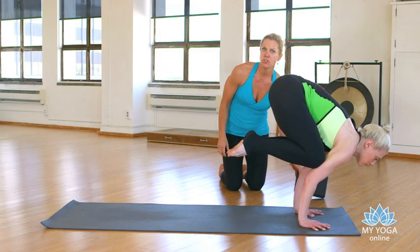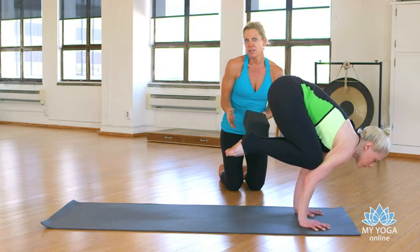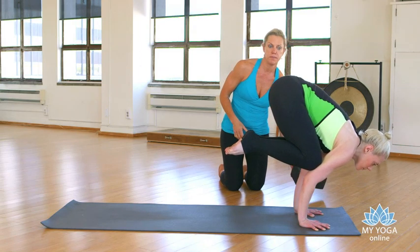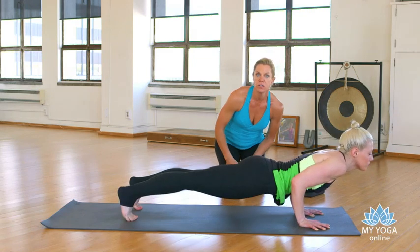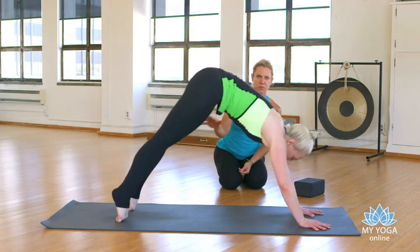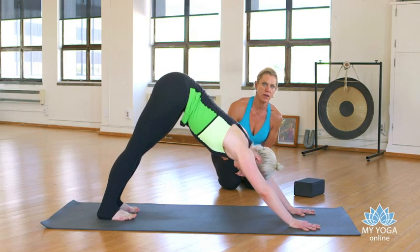You can also do this pose with your feet on a block to get the elevation and keep them there, or experiment with taking one foot off and then the other. You can toss it back or walk it back — whatever you'd like to do. You could also skip this vinyasa and stay at the front edge of your mat because we're going to take a second round of that.